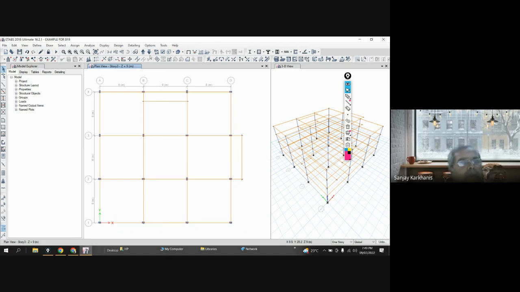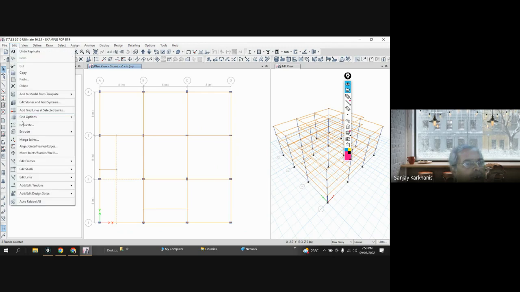So if you go below, you can see it is at story number 3 also. This beam is drawn, this beam as well as this beam is drawn. Now if you go below, you will see that you are having these points. So let us select it. Then yeah, what is happening? Yeah, now this beam is not divided over here. So I will select this frame also, and then I will divide it.